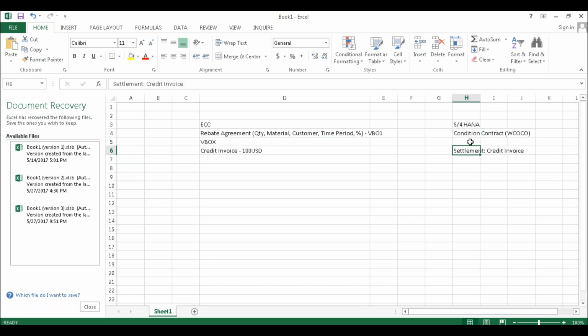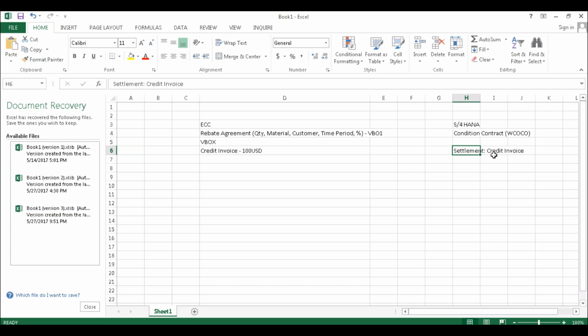Two transaction codes are provided. One is to create the new contracts, and the second is to perform the settlement at the end of the contract period. It can be at a particular month end, at a particular date, or at a particular year end. It depends upon the nature of the contract.